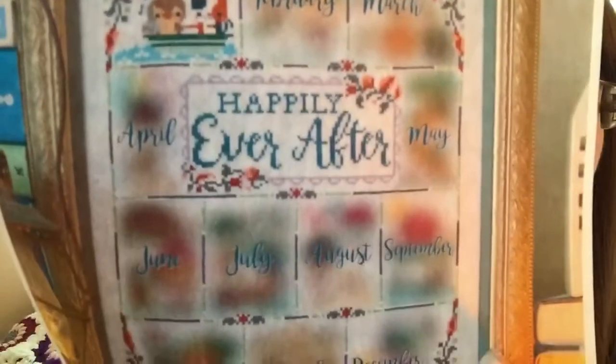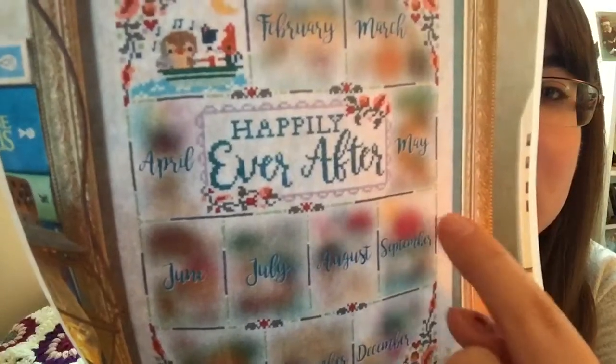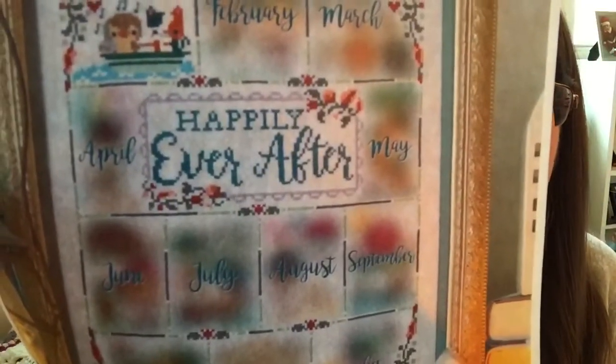I started down here in the middle where they recommend, and I have this line done, and the flowers here done. I'll show you that in a minute. And I'm not changing the colors or anything. I like the color pattern that they're using, so I'm just going to stick with that. And I'm using the recommended fabric that they were selling with the pattern, the Crystal Helix by Picture This Plus. Again, it's 28 count.